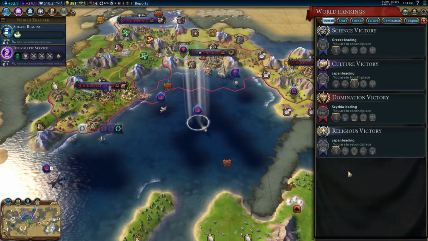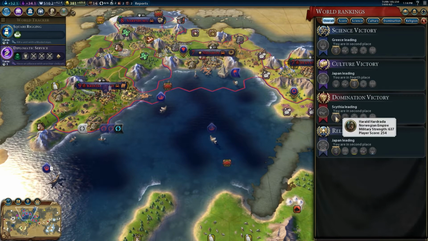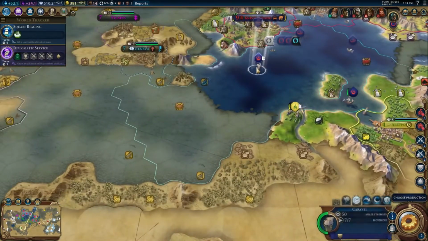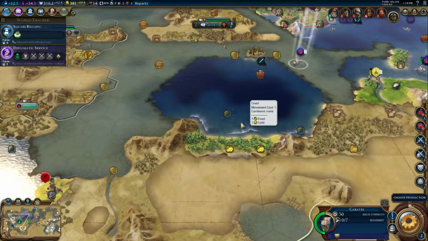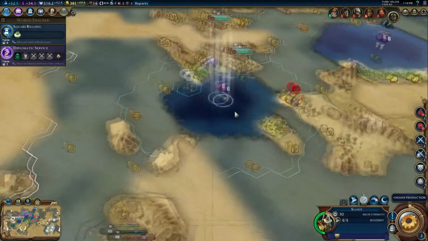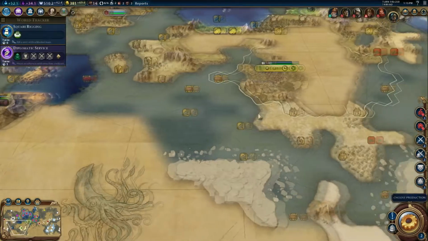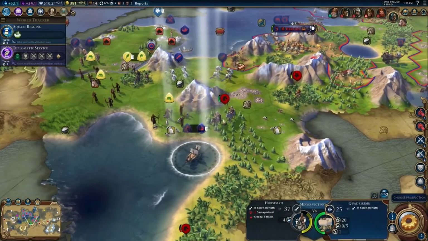Check the world rankings and see how domination's going. Her military strength is 796. My military strength is 637. If we keep pumping out ships, then our military strength is going to outstrip hers. The goal, of course, is to have such a high military strength that nobody else will want to attack you. The way these AI work is that if your military strength is significantly higher, they're far less likely to want to attack you. So, if we can get that high military strength, then we should be okay.